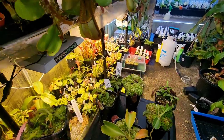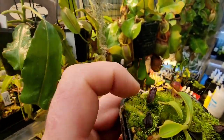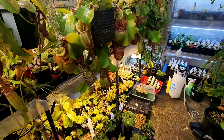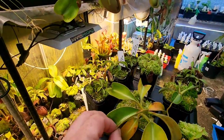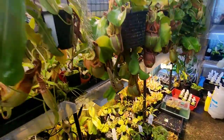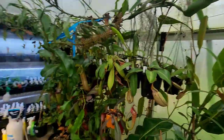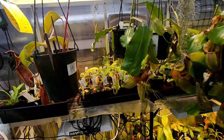But they definitely appreciate the drop in night time temperature. We're at the moment 19 degrees in the greenhouse this morning and that's 87% humidity — it's a bit of a miserable day outside, but it will bump up to 25 through the day. My whole greenhouse is basically running highland at the moment for winter, and then I'll step up to intermediate through summer with the air conditioner back there to keep the temperature down.